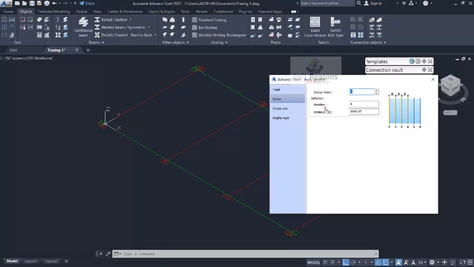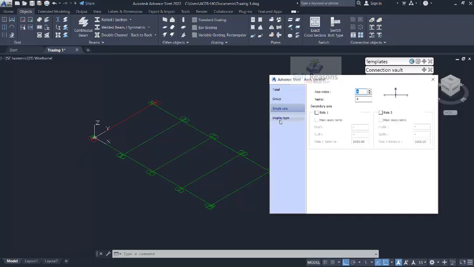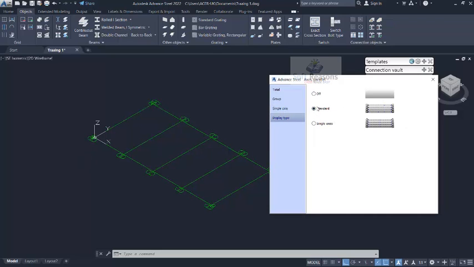Go to the group tab right there. I want to have the spacing of these grid lines, intermediate grid lines, to be 5,000. So I just key in 5,000 right there. Click on this provision to have it just like this. Okay, after which we have to close this. We come to the single axis. Okay, everything is fine. Come to the display. Okay, we wouldn't want to make changes here. Click on the close options.